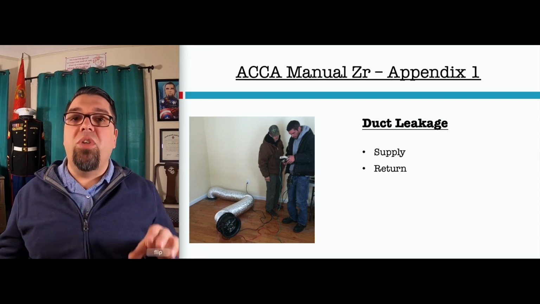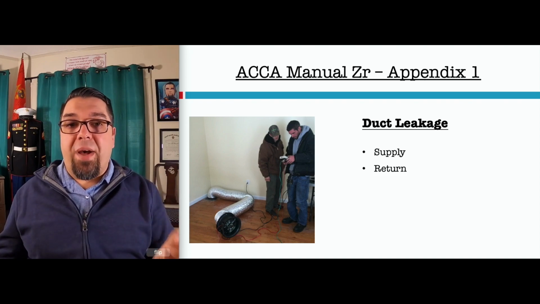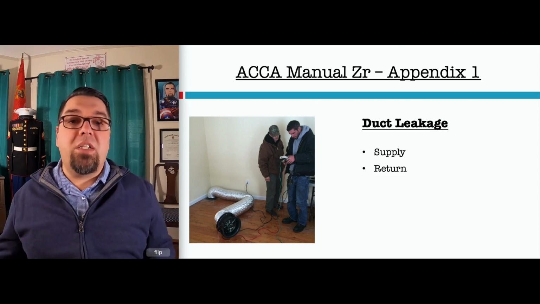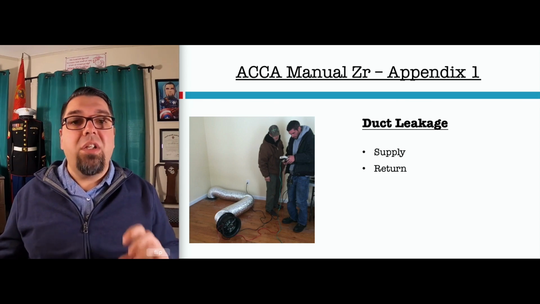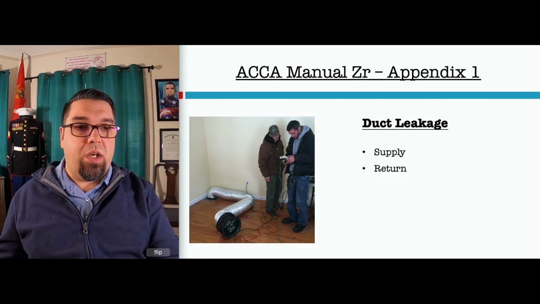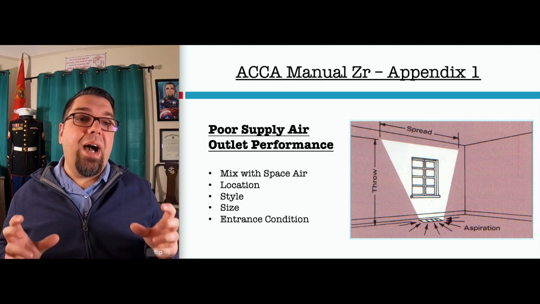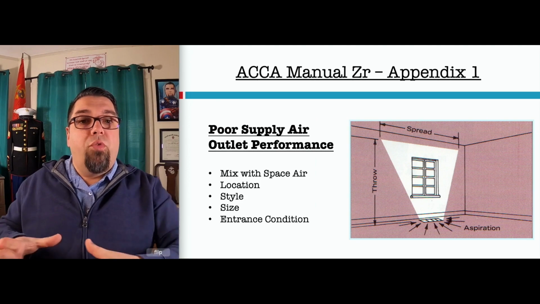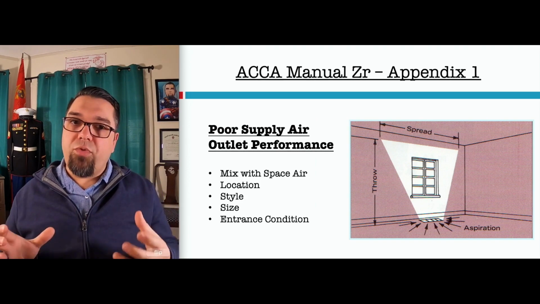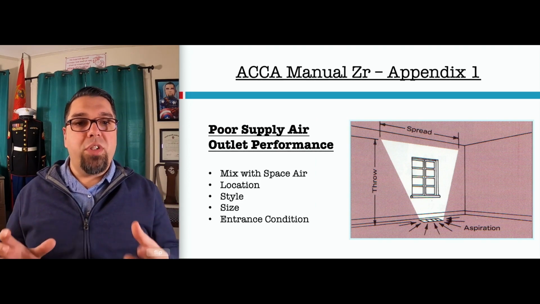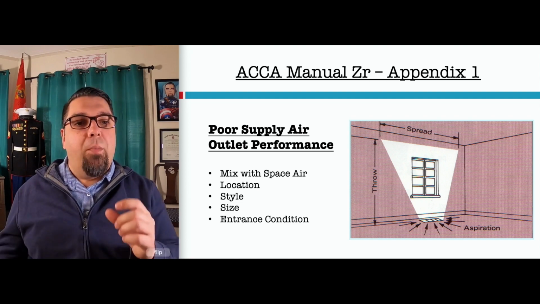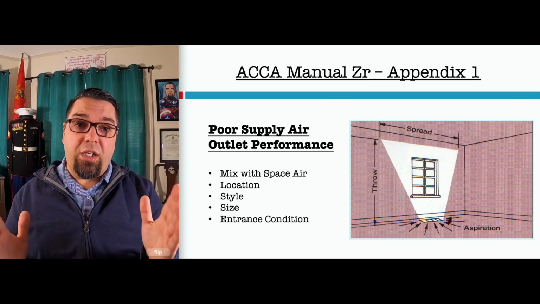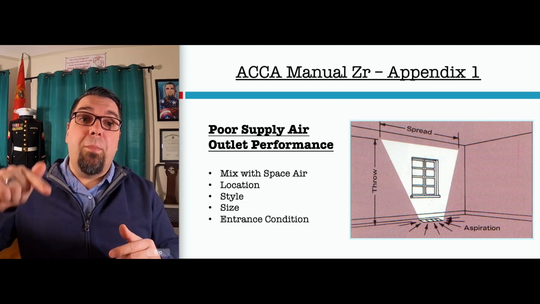Duct leakage really affects capacity, and affects comfort in the home, and it makes it almost impossible to balance a system. You need the duct leakage really low. It needs to meet code, okay? If we have poor supply air outlet performance because of duct leakage, or the register's too large, or it's not the right register for the application. And when you select registers based on manual T, remember when that air comes in, you're going to throw the air in air conditioning as far as you can to mix the air in the room.